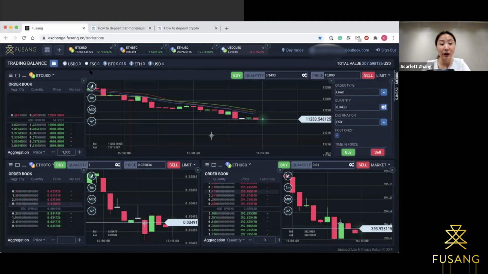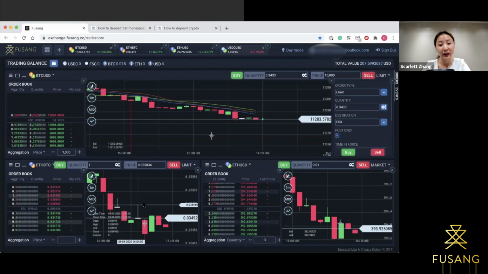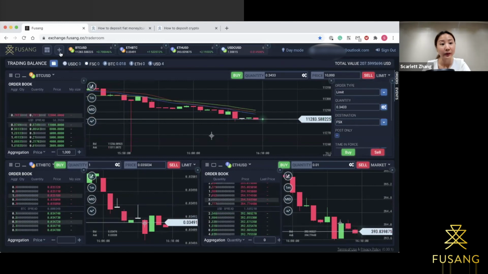So on the top left corner, we have this cross. When you click on this, you can see all the cross pairs that we laid out here. By selecting the ones that you focus on the most, you can add all the different asset pairs on the exchange platform. So for me, let's say I look more at Bitcoin against USD, as well as Ether against Bitcoin versus Ether against USD. So let's say if I only focus on these three assets, I've chosen these three.